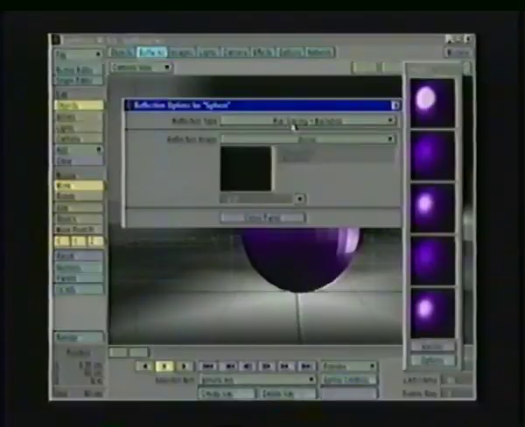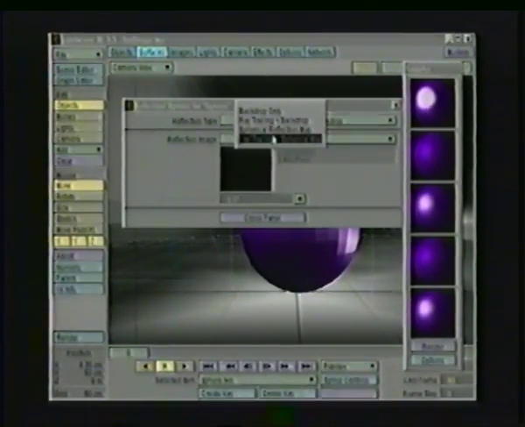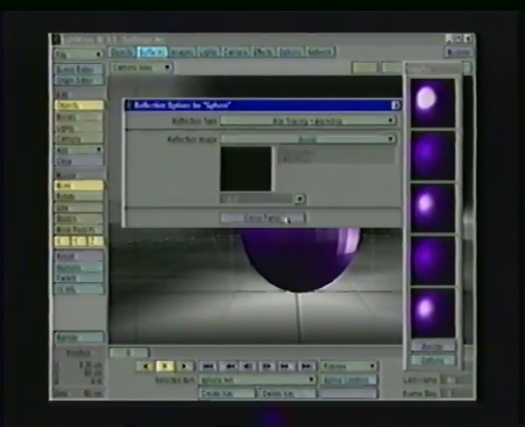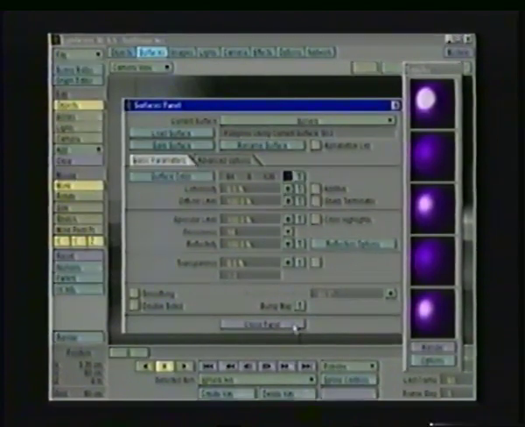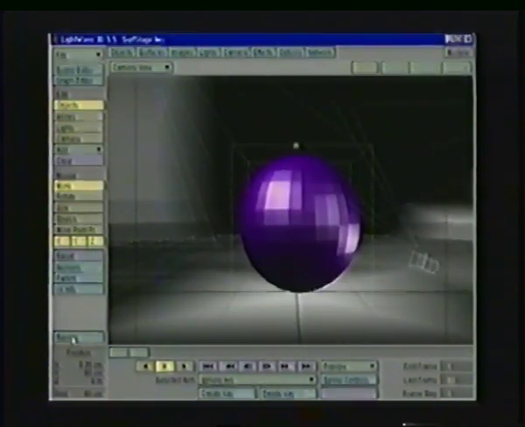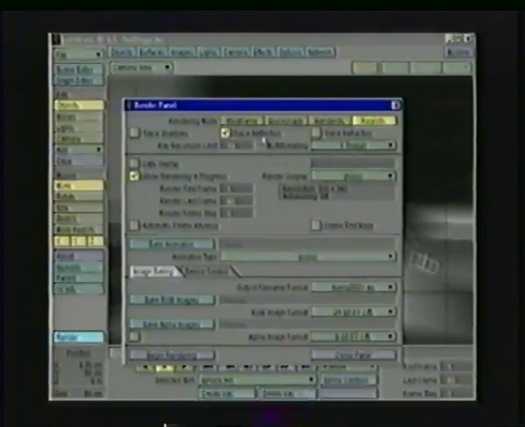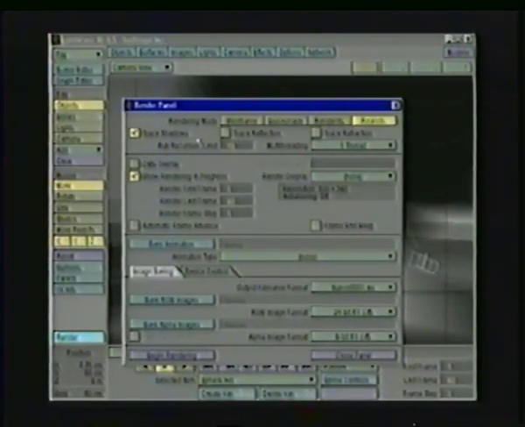Now it's important to understand that if you're going to use ray tracing, let's say we go ahead and set this to be ray tracing and backdrop, before it will actually be able to ray trace the reflections, I need to go to the render panel and activate trace reflections. You can see the checkbox here. There are 3 checkboxes: trace shadows, trace reflection, and trace refraction.